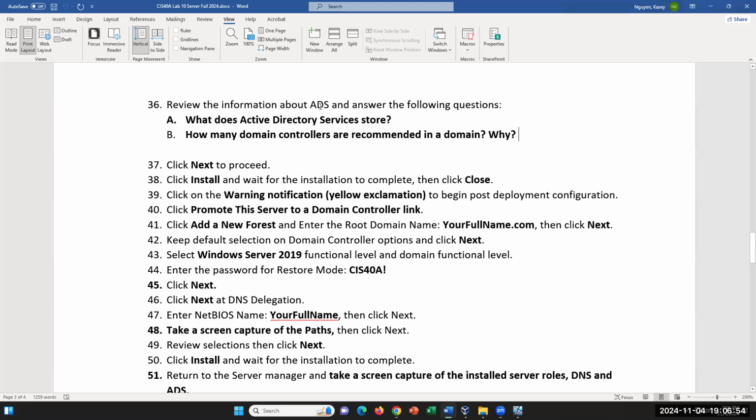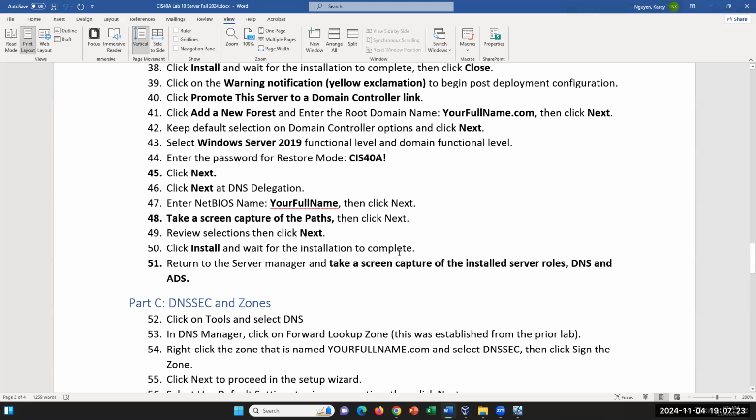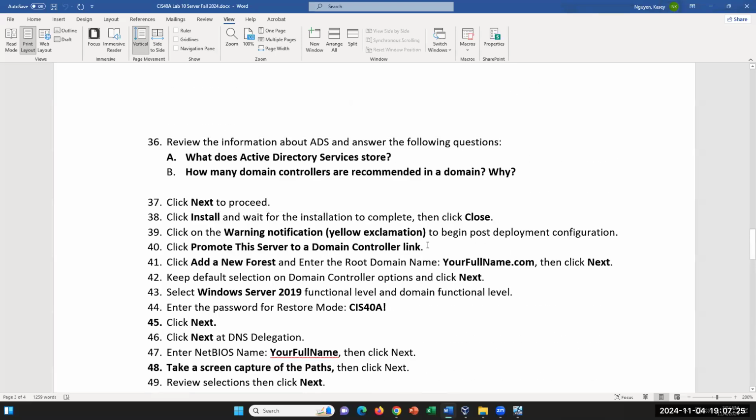Now, once we have the Active Directory services included, we're going to take our DNS that has Active Directory and promote it into a domain controller. This domain controller, we can make it on top of the forest where it controls others. But like it mentioned, you might have multiple domain controllers, so that way you don't have a single point of failure. So we are going to go through the process of setting up your domain controller.